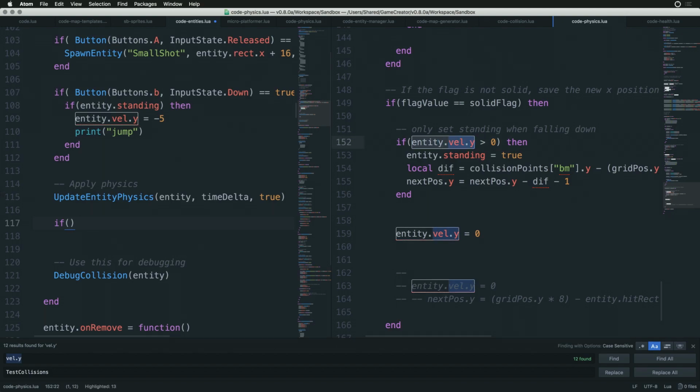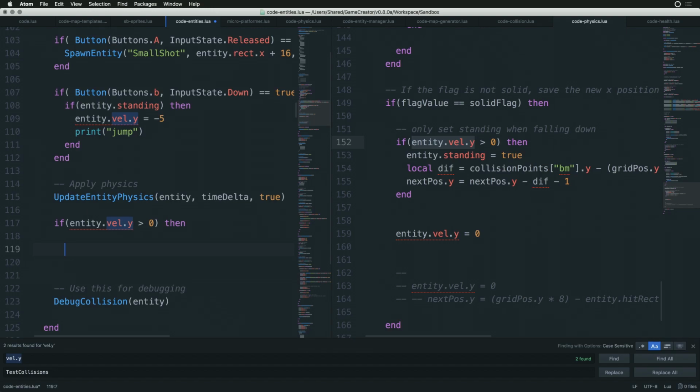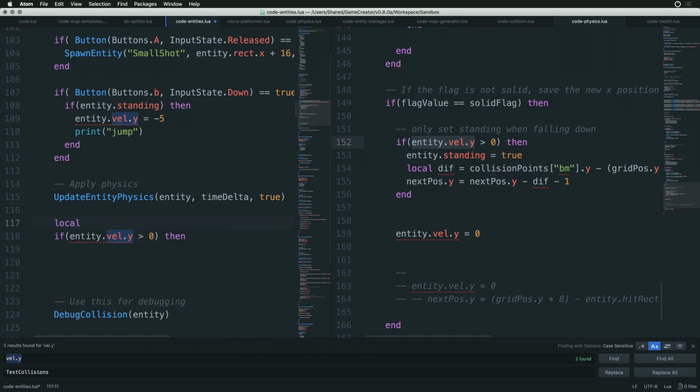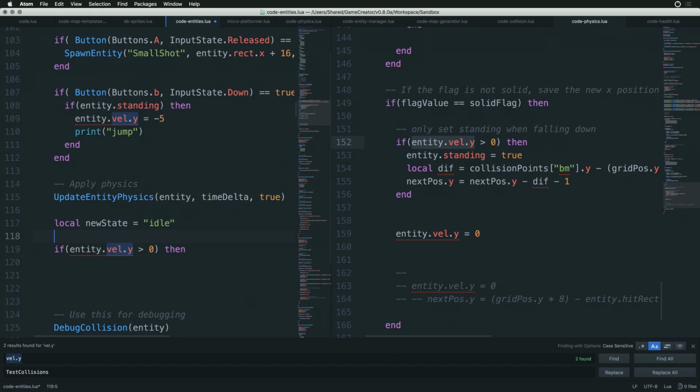Speaking of hand holding, let's get the animation going for our guy and teach him what his animation should be like. So, if entity velocity y is greater than 0, then local new state equals idle. Sorry, some texts are coming in.